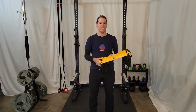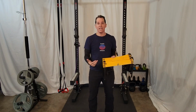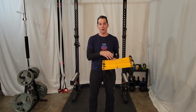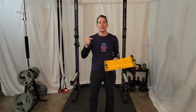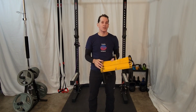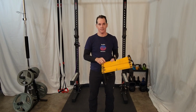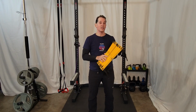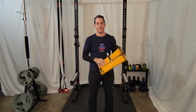The other con would be if you have any orthopedic issues, or if you have coordination issues. I actually find that a pro, especially being a trainer. If you have coordination issues, you start to train, you improve your coordination. But if you have orthopedic issues, the use of the agility ladder will not improve those orthopedic issues. So overall, I think the Pro Agility Ladder is a really good addition to most people's gym equipment.